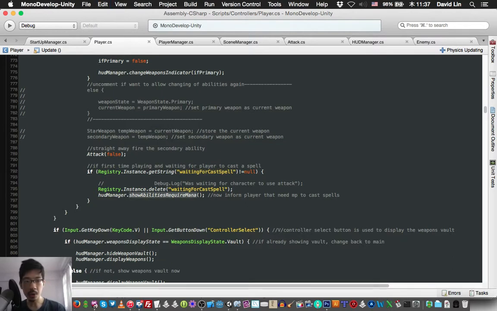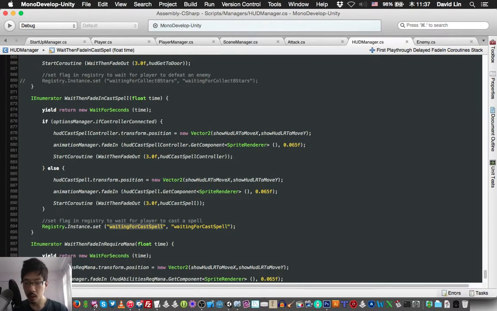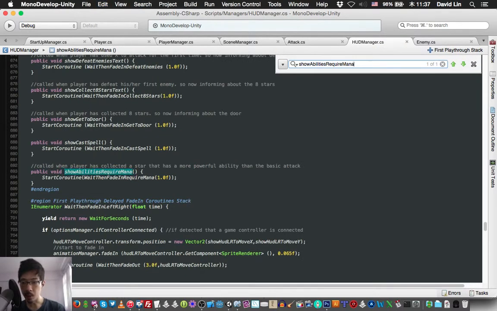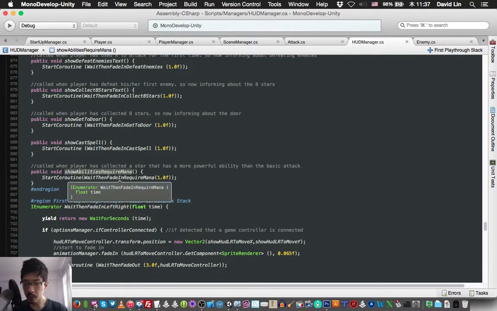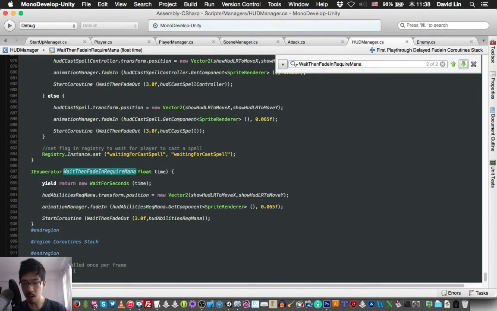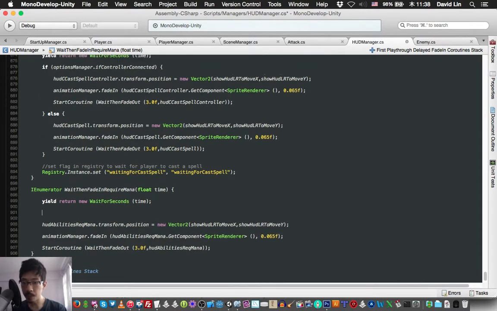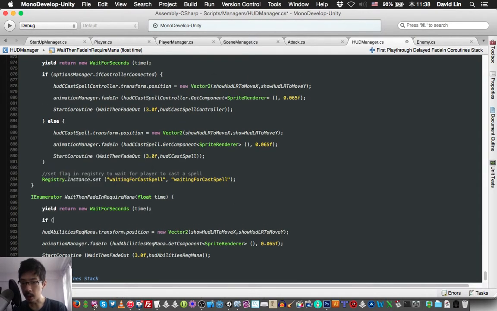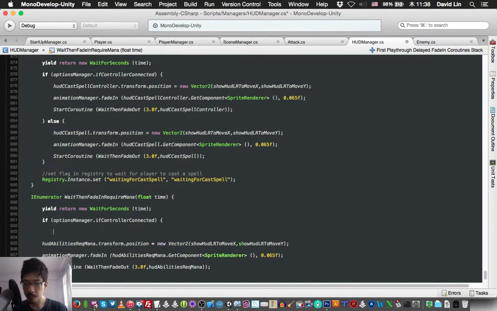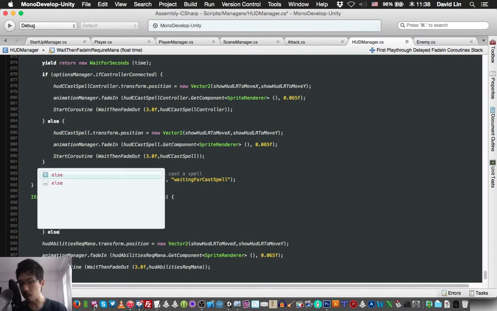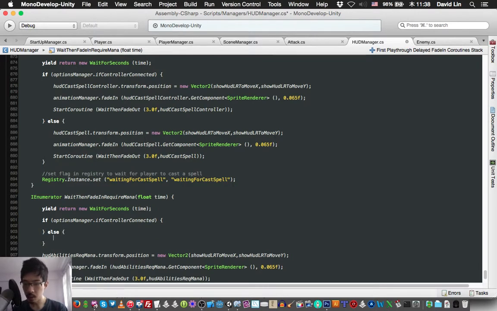Okay, so show. Okay, abilities require mana. Okay, so when we fade this in, okay, we should hide the casting spell, since we do not know when you will try to cast a spell, so might as well hide it.